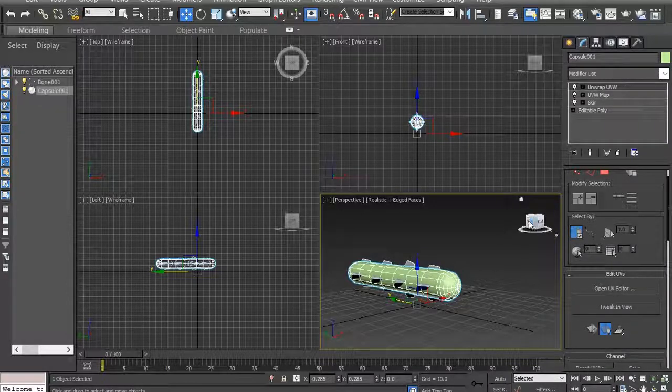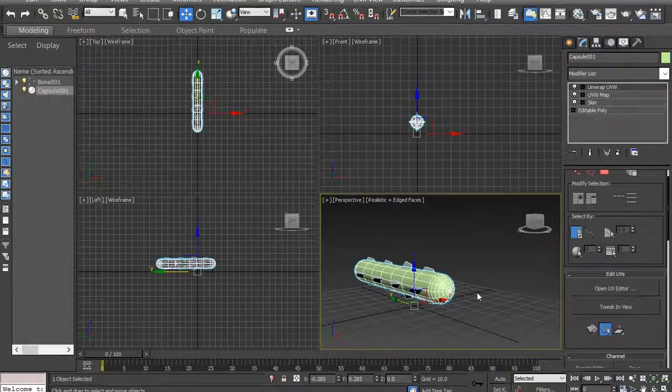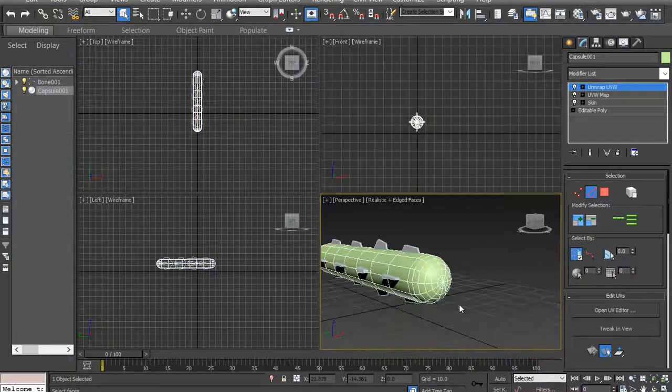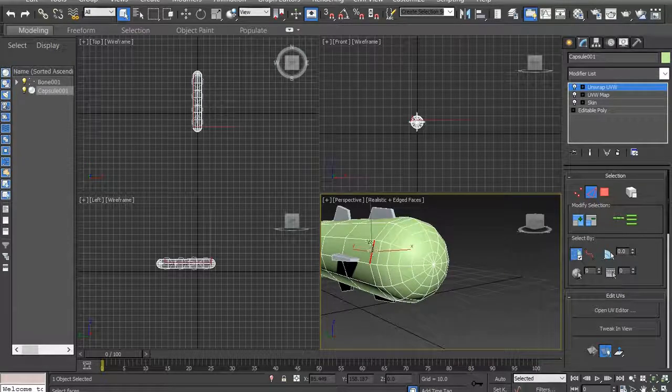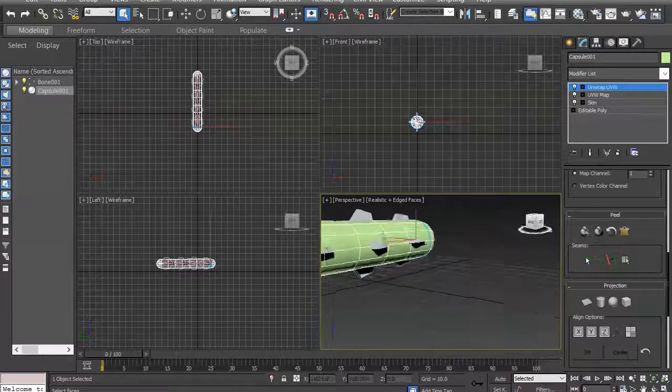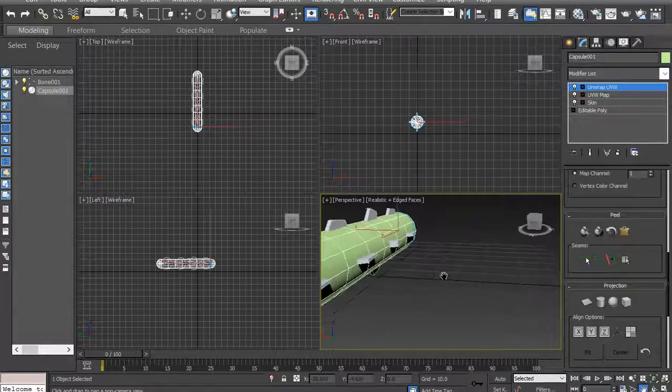But the first step to unwrapping is to tell the machine where are the seams in the map. If we want this map to come apart in the flat version of the map, then we've got to put the seams in. And we're going to do that by selecting edges. So we click the edge tool, and in here we're going to click one edge right here because I want to clip the end of this off, at least figuratively in terms of a map. And then this is the loop tool. So when we hit the loop, the edge goes all the way around like that. And we can come down here and turn that edge into a seam. So we click that, and now you can see that it turned light blue. That means it's a seam that will be taken apart later on when we get to that step.